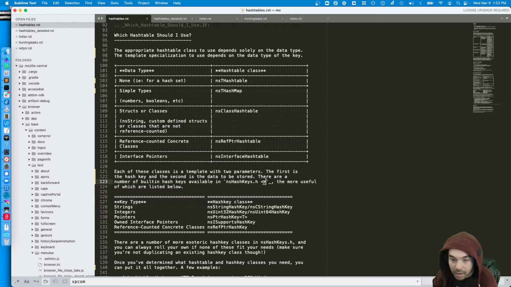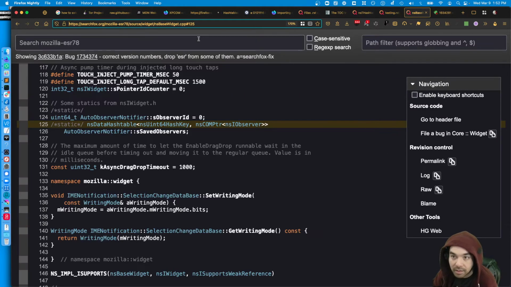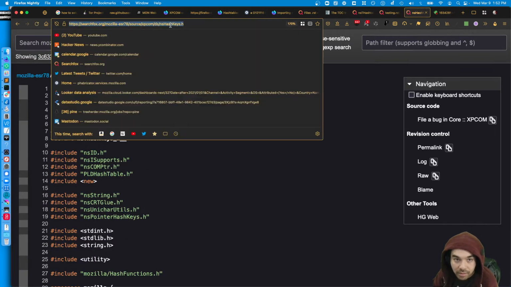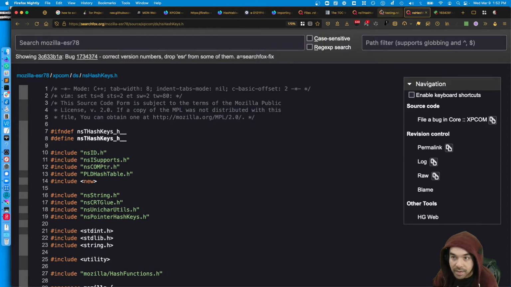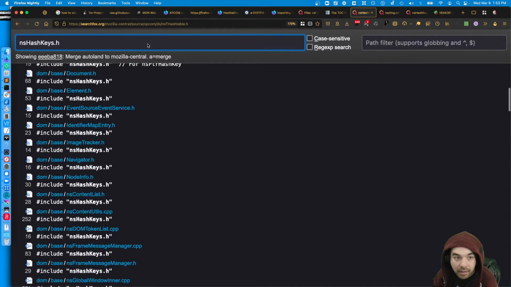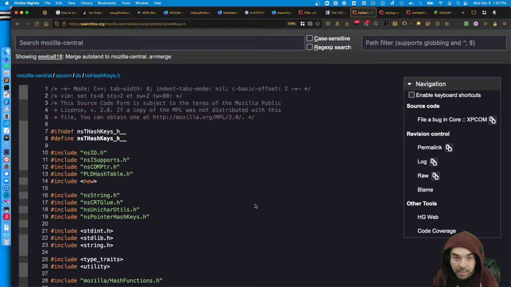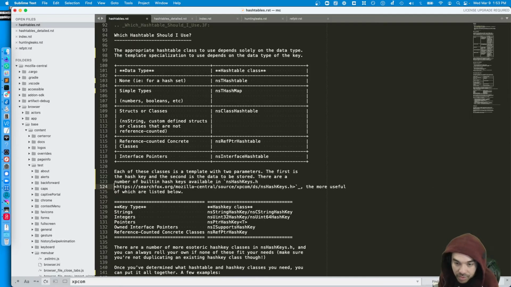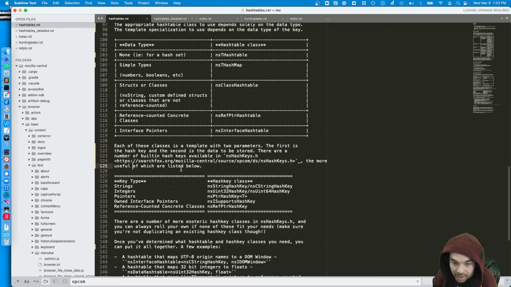So we're gonna put our link to nsHashKeys here, and not a permalink, unfortunately, because we don't want people to get out of date. So we just kind of have to hope that this stuff doesn't die out, or if it does, people patch this documentation. At least it'll be in the documentation. If people end up changing the source or removing nsHashKeys, because this documentation is in the source tree, if they do a search for nsHashKeys, this will be a result. So they'll be able to find it and keep it up to date, and that's good.